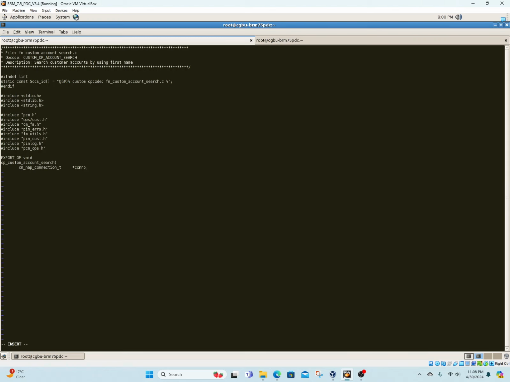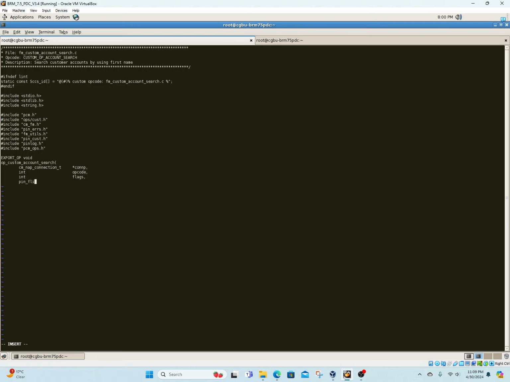P is nothing but pointer. So this is one pointer, and then int opcode is an integer. Next, flags. Every opcode will have some flags. If we want to change the behavior of the opcode functionality based on the flag, we can do that as well.